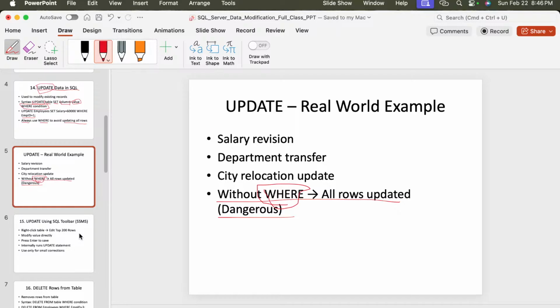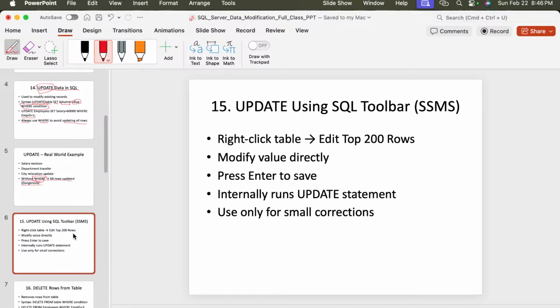And again, one more thing I want to mention here: updating using the SQL toolbar, by using the wizard way, how you can update data if needed. For that purpose you just need to right click on the table.